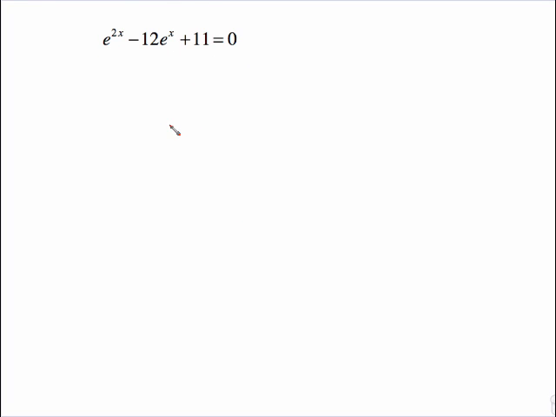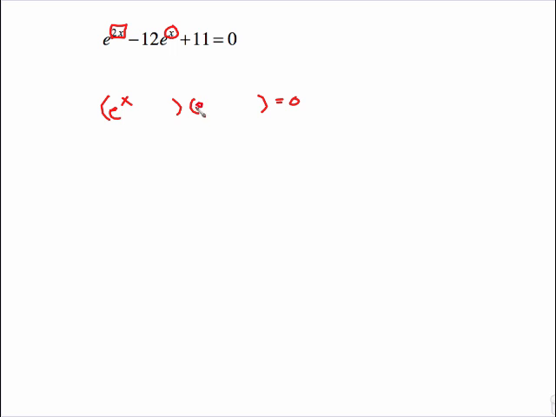All of those were problems that we did in college algebra for solving log equations, so that should have been review. This one is a little different. This is an exponential equation, but it's an exponential equation that is in quadratic form. Quadratic form is when your first power is exactly twice your middle power. If that's the case, we can think of it as if it were a quadratic equation and factor it as such. What needs to go in the front here is e to the x.